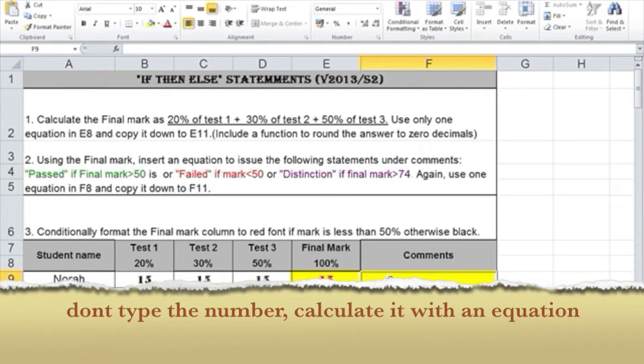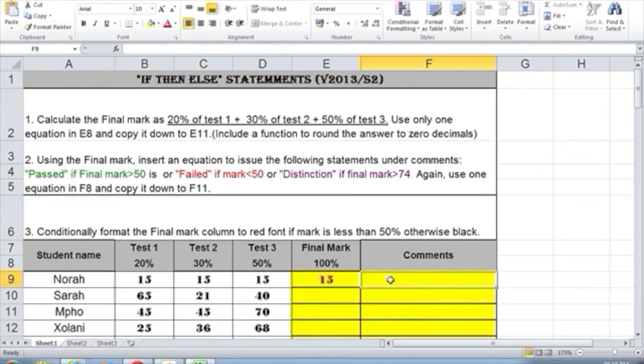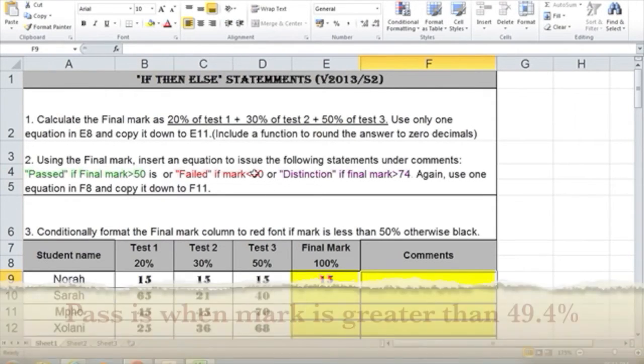Now with the comments, we need to put a function here that should test the value or the answer on the final mark. And if the answer is less than 50, it must say failed.